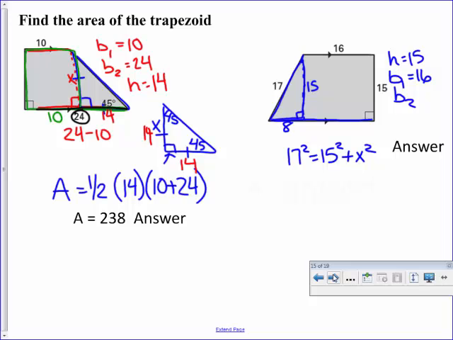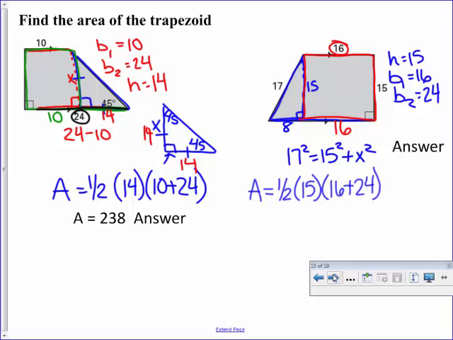Okay? Well, now I can find, remember, just like we did, here is a rectangle with side 16. Well, this down here can move to 16. So now the length of the other base is 8 plus 16, which is 24. Okay, so that one we're using Pythagorean theorem. So plugging it into the formula, area equals 1/2, the height of 15, and then base 1, 16, plus base 2, 24. You go ahead and solve it, and you should get the area to equal 300.